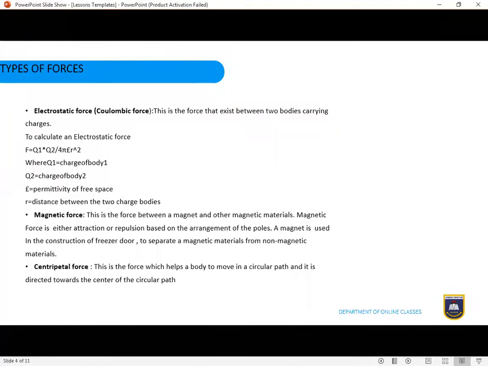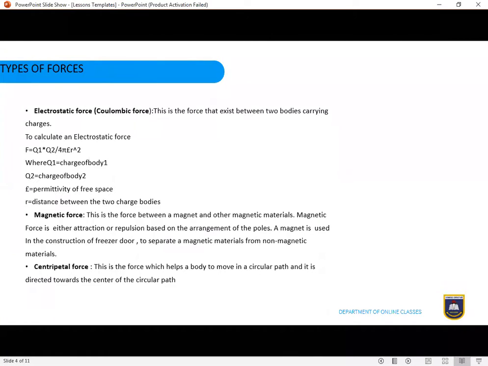If you bring this near another magnet, attraction is not going to occur at the middle. It's going to occur at the poles, either the north or the south. Let's say this is iron filings and this is my magnet. If I bring the iron filings near this magnet, they are going to attract at the poles of the magnet. That's where the force is greater. So the force of a magnet is greater at its poles.